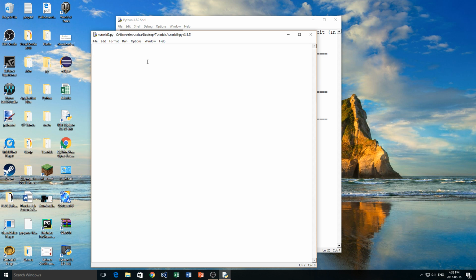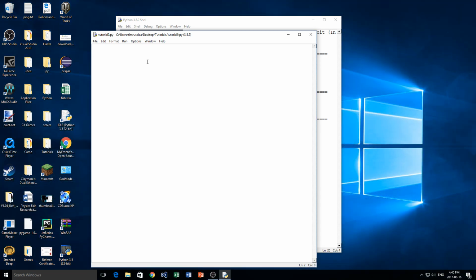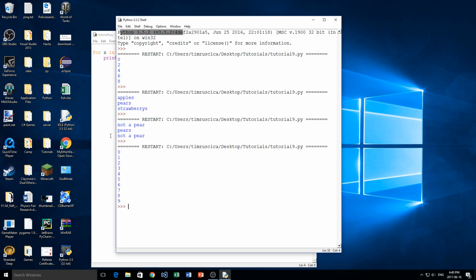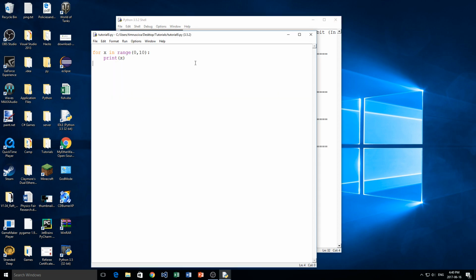So you may remember a few videos ago we talked about for loops, and I mentioned that there are two main types of for loops that we can use, and the one that we talked about there looked like this. So we had for x in range, and then we had a range like this. And we simply printed out the numbers like this. So we see we got 1 to 10 just like that. Okay, so that was the for loop we talked about there, but the one we're going to be doing today is a little bit different. So I'll leave this here for an example.